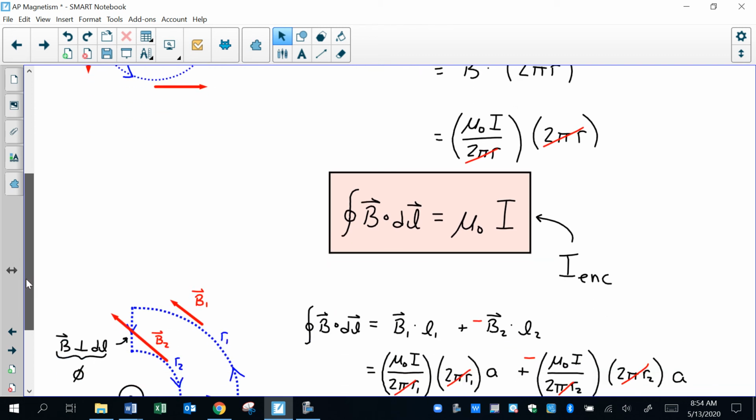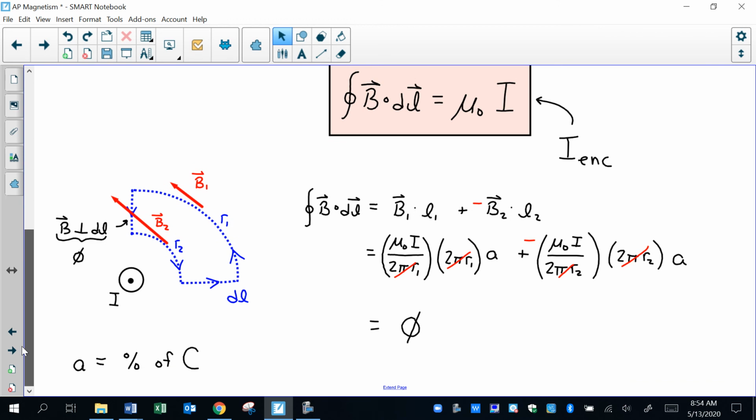If I come down here, I have a blue path that I have selected. Each individual segment does what I need it to do. I know that my magnetic field is going to be going around in this counterclockwise direction, so I've got a couple red arrows. This arrow is big because it's closer to the wire. This one's a bit smaller. This segment is going to be perpendicular to the field right there because the field's going to be pointing up. So I get 0 for my dot product there. I get 0 for my dot product for that segment. That's convenient.